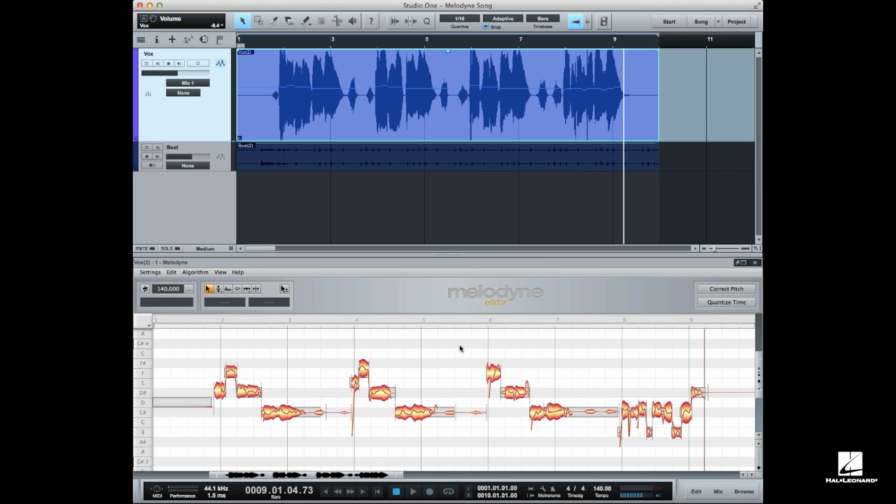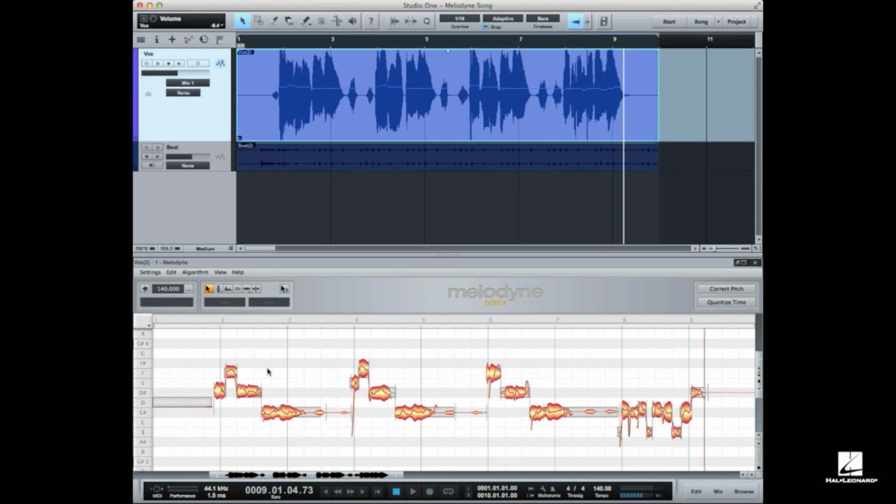So we've got just a simple female vocal line here, and we're going to do a little bit of editing with Melodyne. Now, the main thing you might think you want to do is pitch correction, but I really like to use Melodyne as a creative tool to try different melody lines or maybe even different timing when you're working on a part like this.